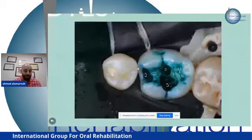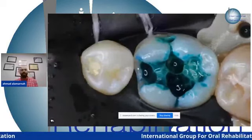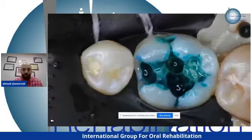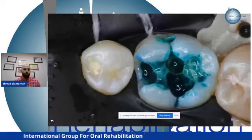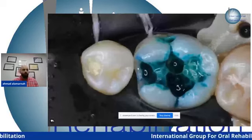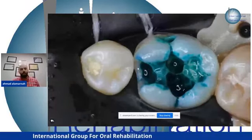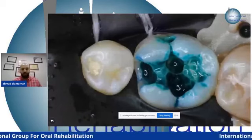And the third one that I use in my clinic is the caries indicator. The caries indicator is like the weapon that I use to kill the caries. Why? After I remove all the caries from the cavity, I see a white clean cavity.